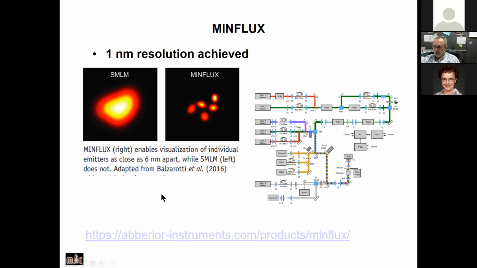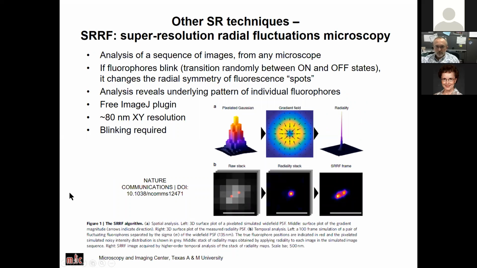You can use it also for tracking of individual emitters, either over short distances or even over some long distances like micron travel. And this principle seems to be really a breakthrough in resolution. So these are great, but not everybody has access to these instruments. And there is a number of other techniques which you can essentially do on any microscope that you have access to. You may not get as much resolution enhancement.